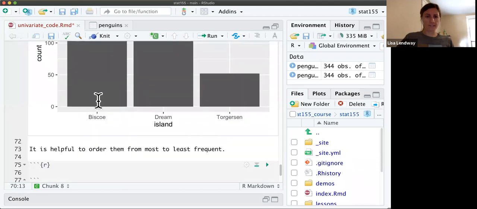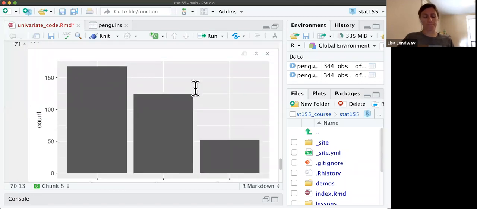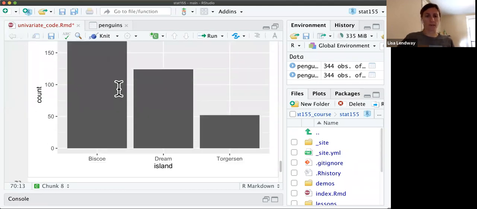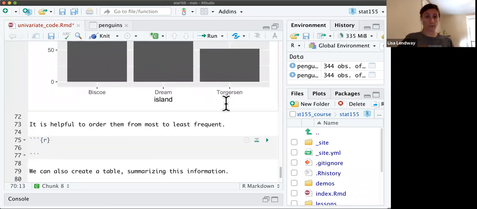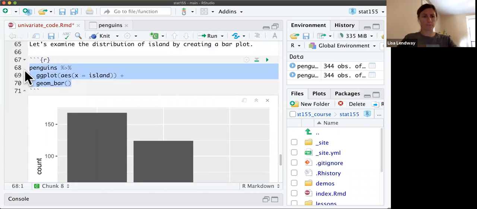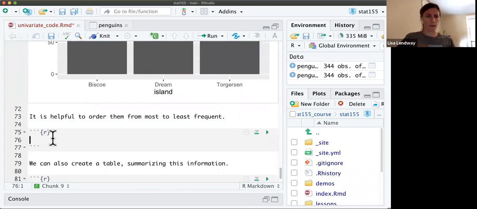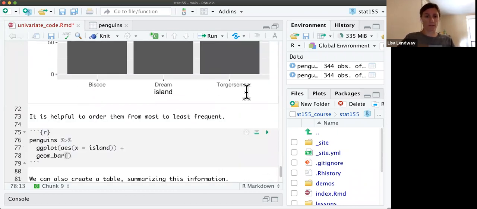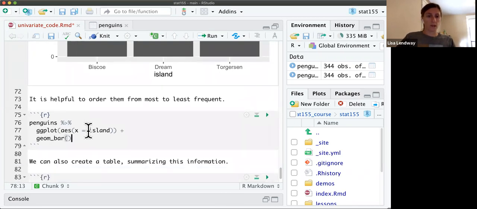In this case, I didn't look at this beforehand, but our bars are already ordered in the right way. But it can be helpful. Oftentimes they're not. They're actually ordered alphabetically by default. So what we can do is use a little function before island.